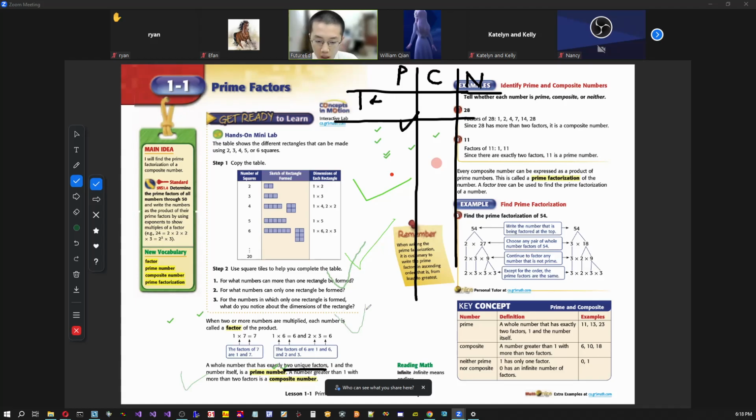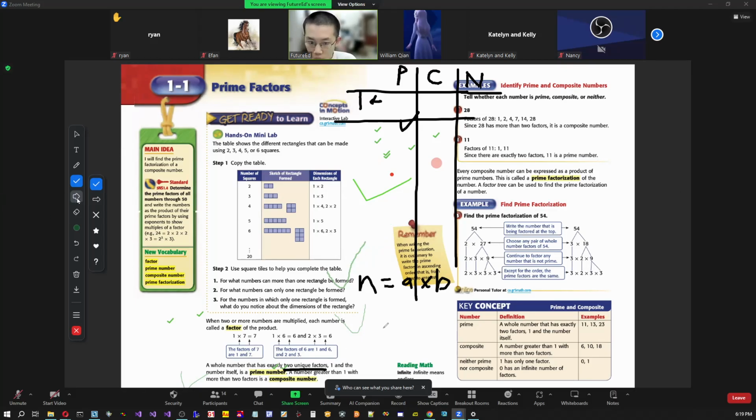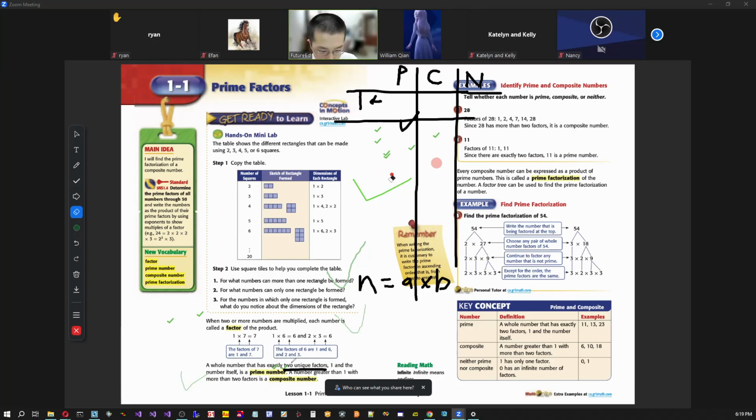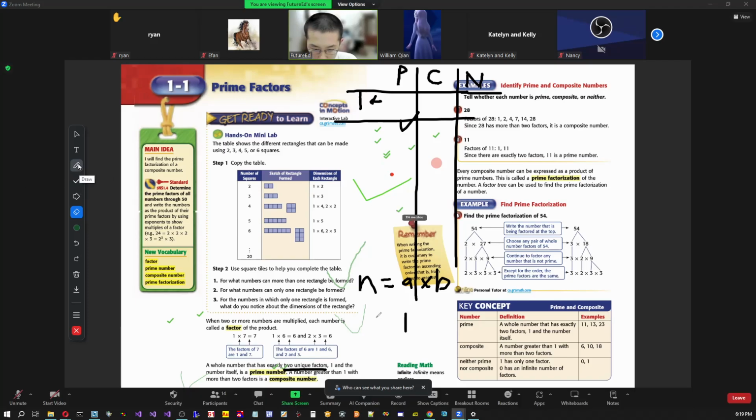What that means is, let's say you have some number. It needs to be multiplied by some number A, and you have to multiply it by some other number B. It can't be the same number. So let's look at 1. We know that 1 is divisible by 1, right? So that's true. And it's also divisible by itself, which is also 1. So that's also true. But the condition says it has to be divisible by 2 unique factors. Because 1 is equal to 1 times 1.